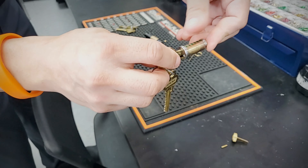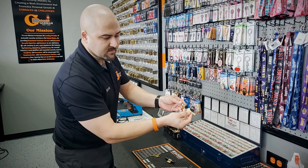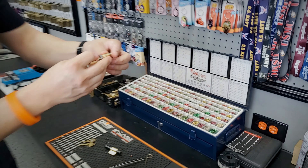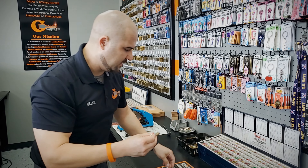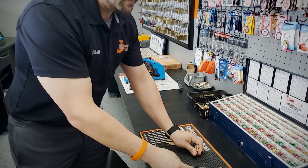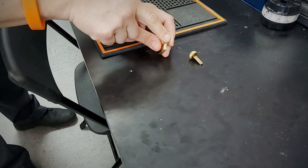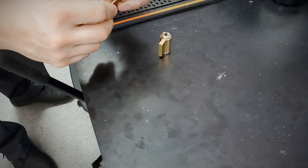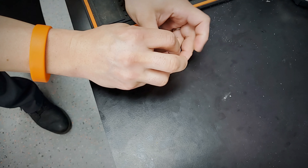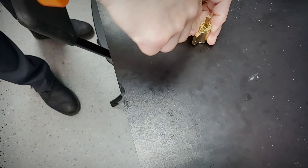And on top of it, it's holding in the finger pin. Now, if all the cuts match but it didn't have this sidebar mill cut out of it, then it still wouldn't turn because that bottom finger pin in the back wouldn't lift up out of the way. So just reassemble it like a standard cylinder and then you're good to go. Put this back on here, put the little spring-loaded pin back in there. I like to push down on top of it with the flat part, spin it all the way until I get it almost on, and then turn the tailpiece until it pops back into the hole that you need.